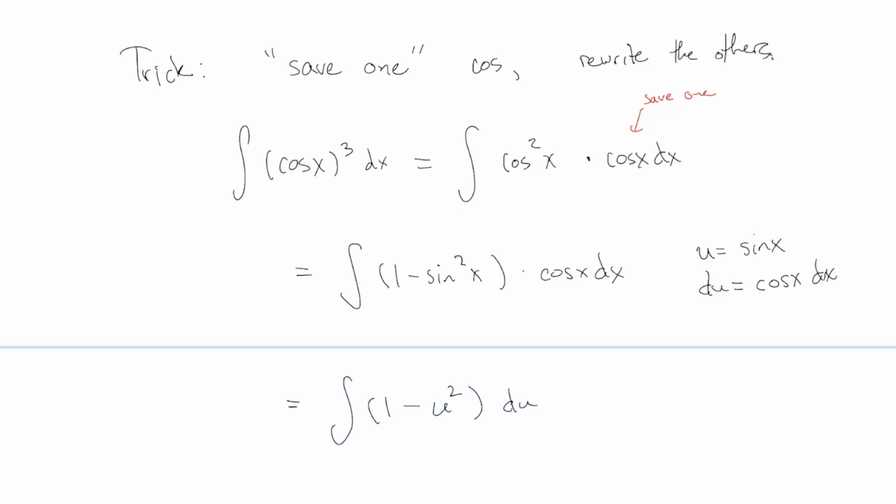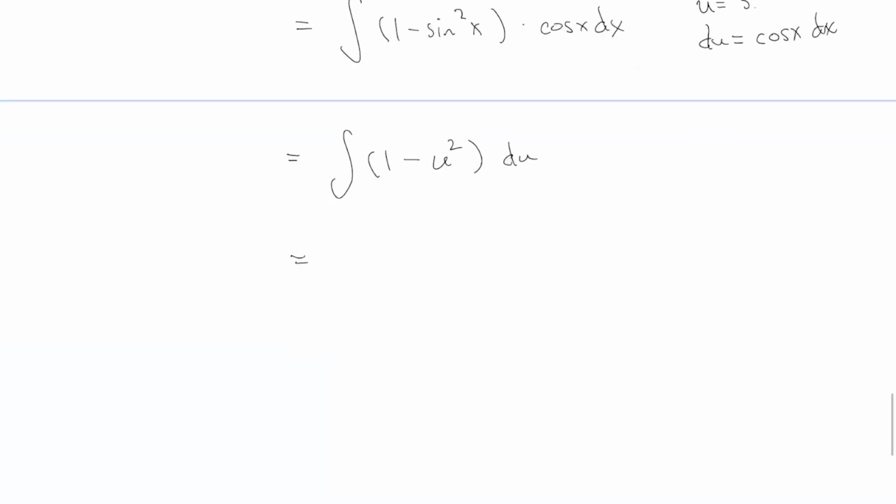It all worked out. Who would ever think of doing this? I don't know, but really it only took one guy to think of doing this, and now that we all know how to do it, you can do this in many other examples, all right? So anyway, just to finish it off, 1 minus u squared du, I do the integral. Using u as the variable, 1 becomes u, negative u squared becomes minus 1/3 u cubed plus c.